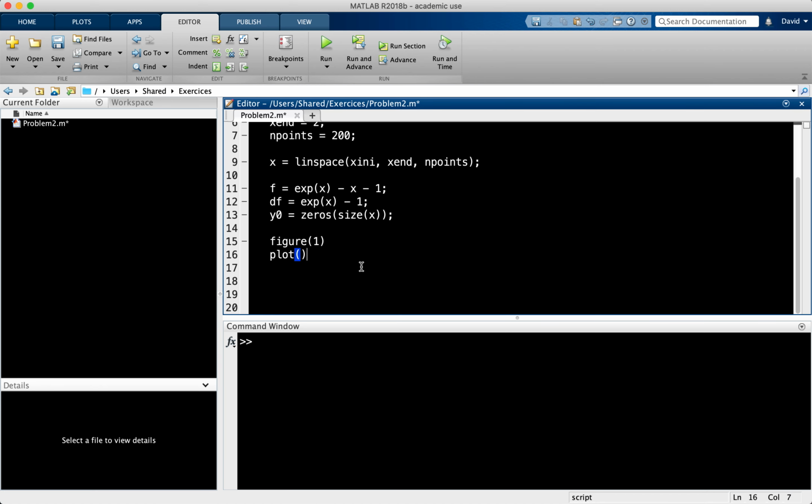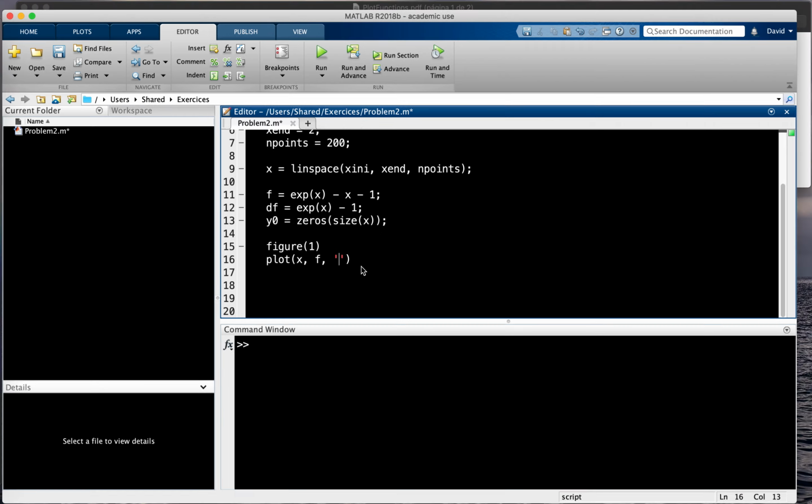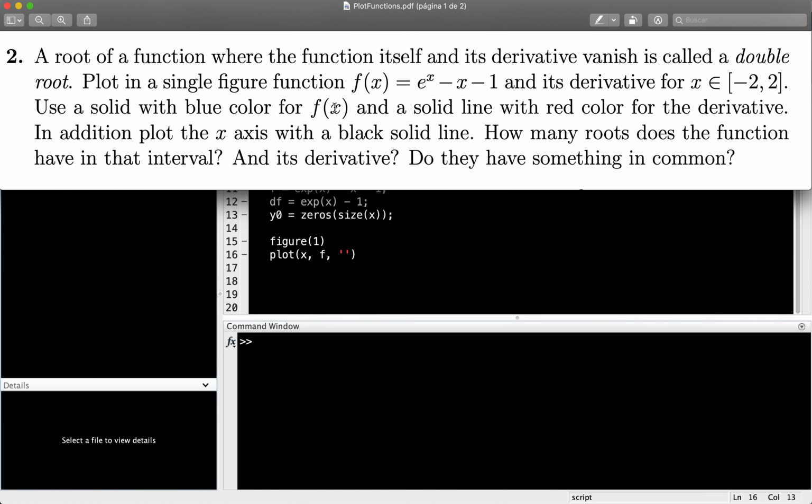Secondly, we call the plot function, which needs the x vector and the function f. And here, the argument that indicates the format of the line. So if we go to the statement again, we see that for the function f, we have to use a solid line with blue color.